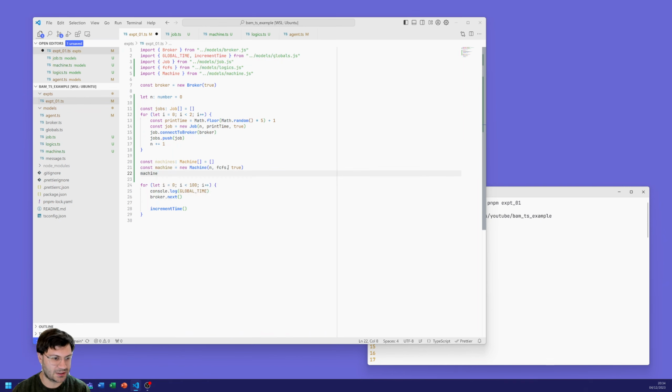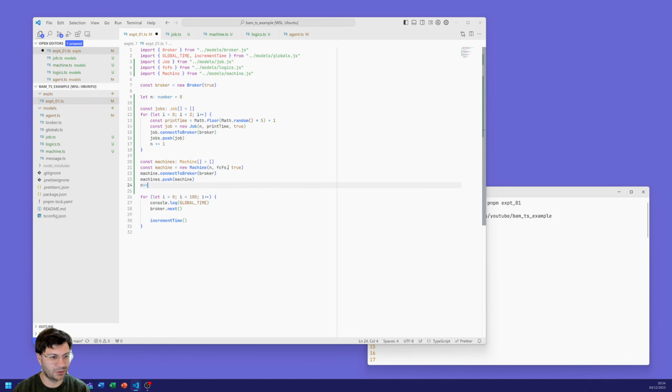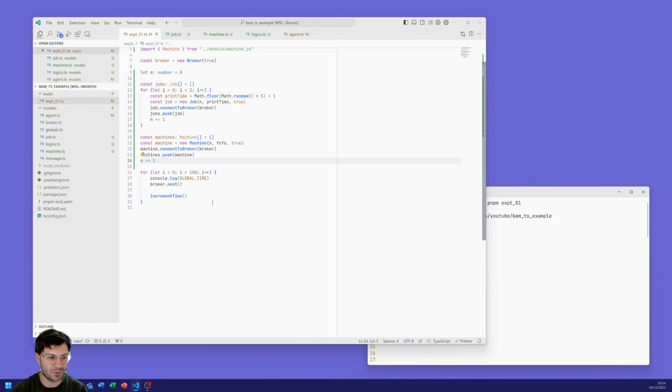We're going to connect to the broker and pass it the broker, and we're then going to do machines.push. We're going to add it to our machines array. There we go. And not really needed here, but we can increment n again. So you could imagine having a loop of machines that we just wrap around that bit of syntax.